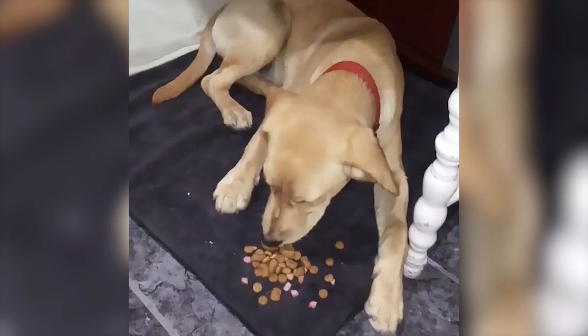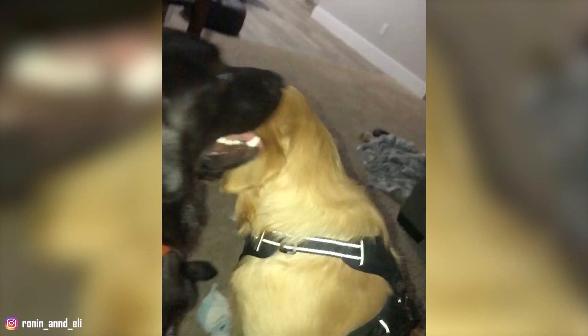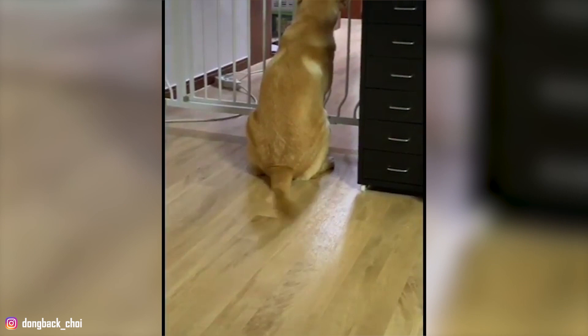2. Their Appearance: The Goldador is a fairly large and athletic breed. They usually measure around 22–24 inches in height and 60–80 pounds in weight. The head is broad with medium-sized ears that hang flat to the head. Their tail is thick and very strong and may carry a slight plume. Goldadors have well-angulated limbs that give them an easy and powerful gait.